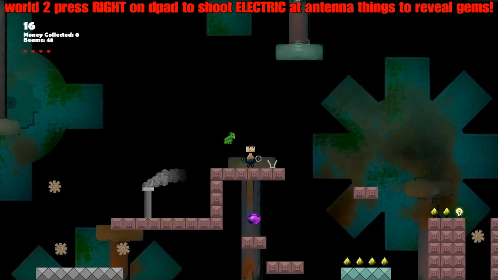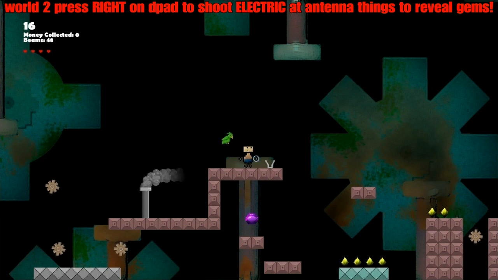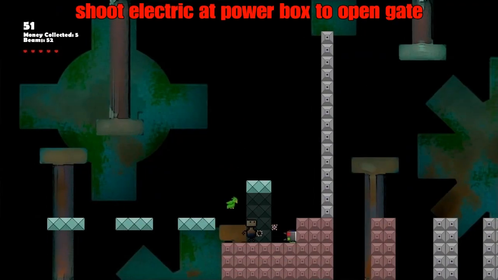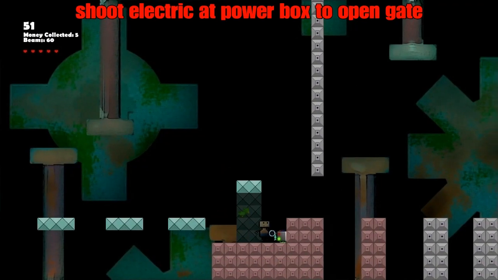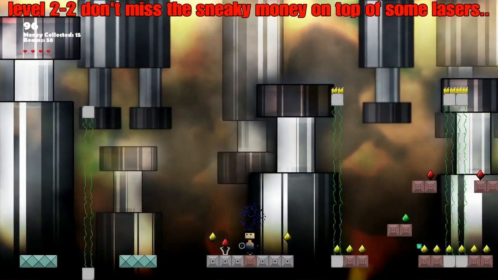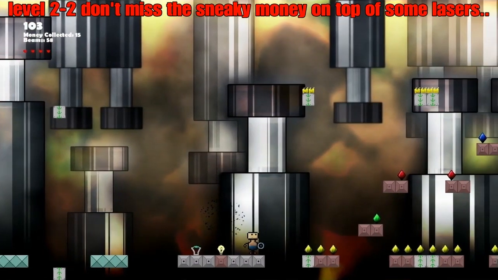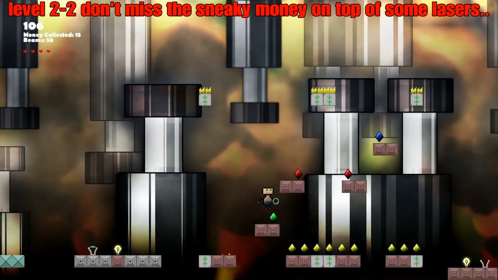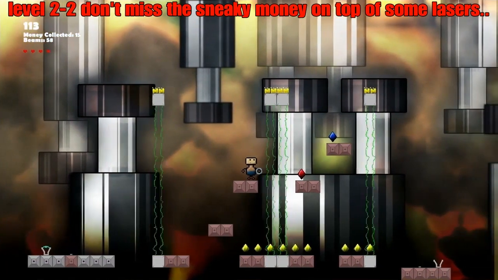In world 2, you see these 2 things sticking out, little antennae things, hit them with electric to reveal hidden gems. Again, use electric to power this box to open the gate. In level 2-2, I'm just showing you here, don't miss the sneaky money that's on top of these laser boxes.